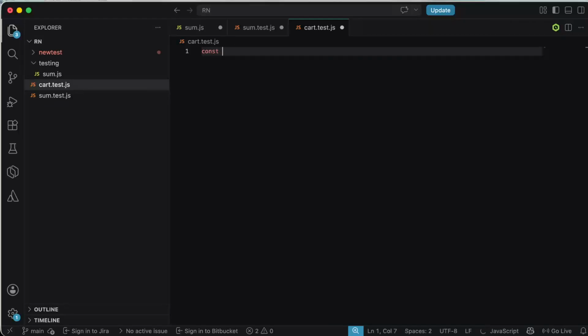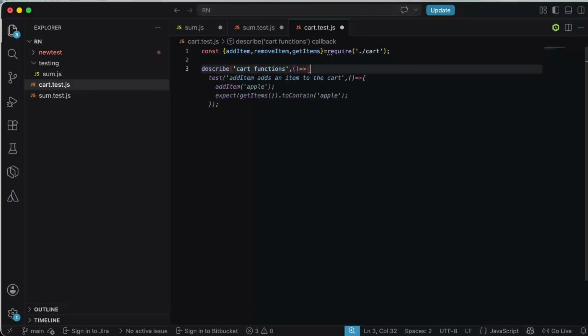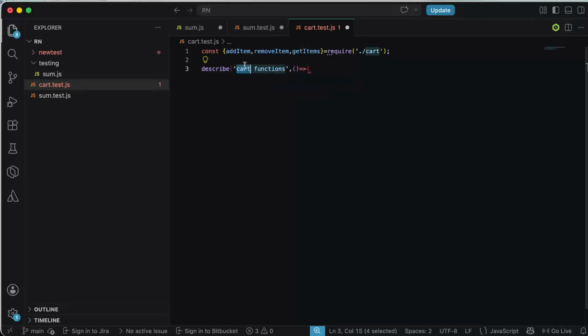So suppose I write, first what I said, adding the item. Add item I can write, then I have remove item. So you can see we can accept the suggestion. Then we have describe, I want shopping cart. Okay, shopping cart I want.